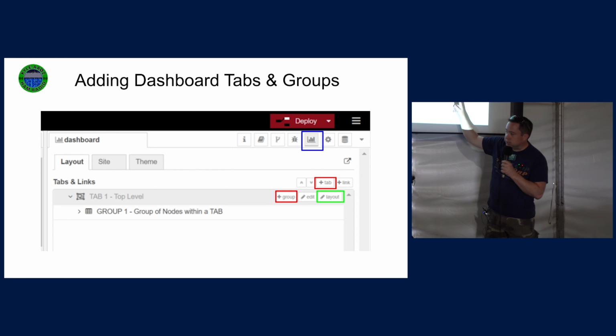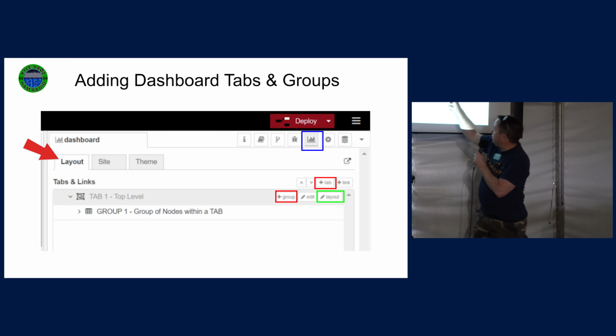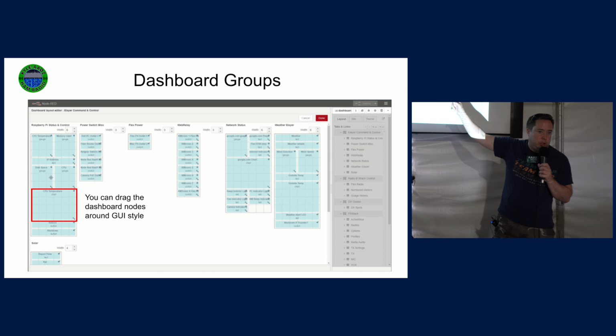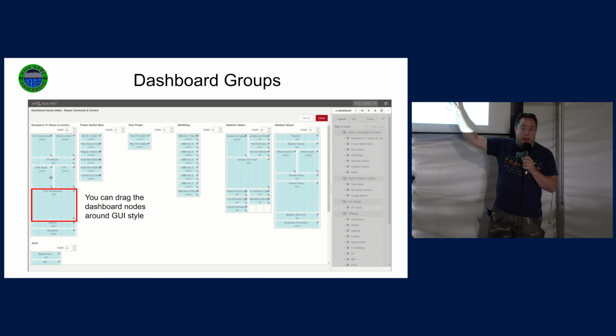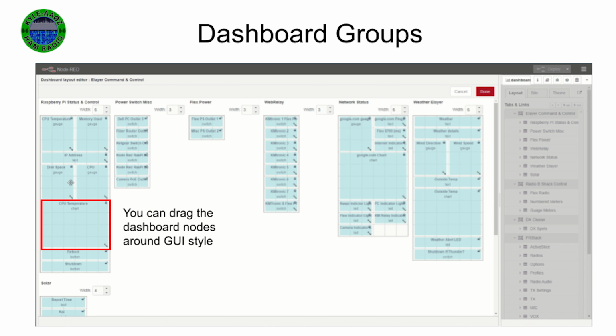Remember I said this layout right here? So each tab is going to have a layout button. Whenever you click that button, it's going to bring up a GUI. So now all of your groups, remember we had that Raspberry Pi group, we had that power switch group, we had that flex group.